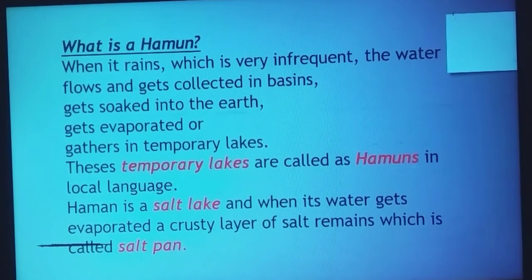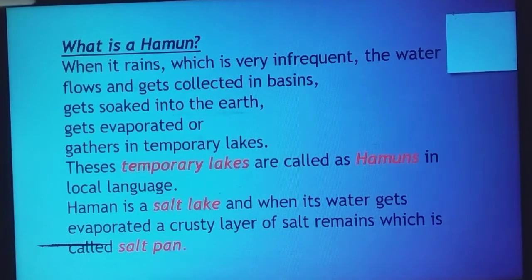So with this, we come to the end of today's discussion. Just to summarize, the things that we discussed today: we discussed the rivers of Balochistan, the important rivers, the location of which you need to remember to mark on the map of Pakistan. When I say this, I mean that you'll be given rivers drawn on the map of Pakistan, and you'll have to identify which river has been asked. Then we also discussed the drainage pattern of the rivers of Balochistan. That is also an important thing. Then, what is a harmon? This can come as a definition, and that's all.